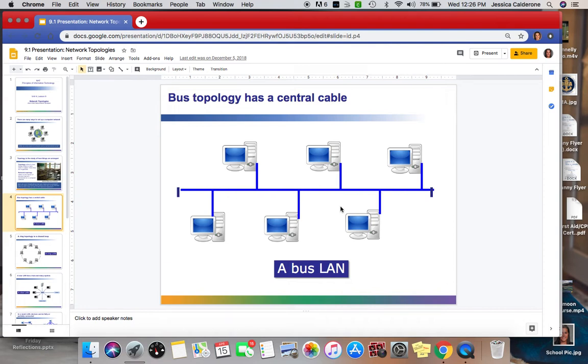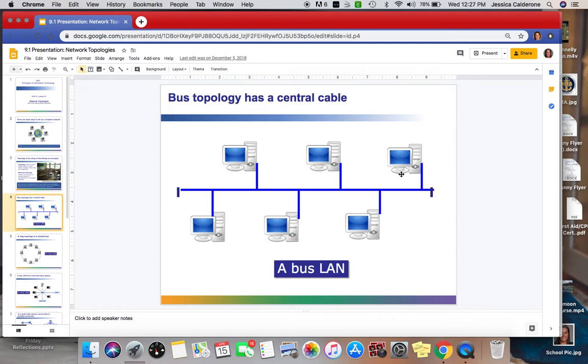All right. The only problem with this is if this linear bus, this cable, would break, say right here. What would happen is if the hub was over here, like the main internet connection was over here, and this broke here, all of these computers down here would not have access to the internet. Okay, if the cable was to break down here, these two computers would not have access to the network or the internet. Okay, so depending on where the break is, it would depend on which computers still have access to the network. Okay, if the entire network shuts down here for some reason, it's also really difficult to locate the problem.